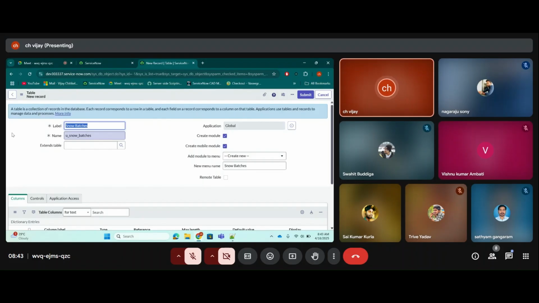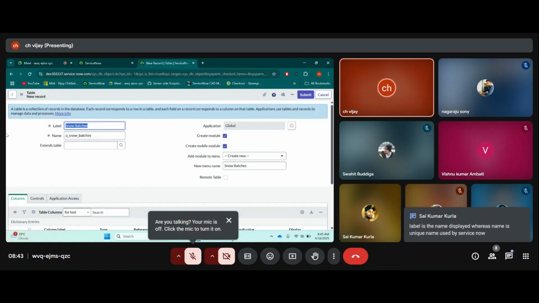Your department wants to create a table known as Snow Batches. In the same way, people from another department also want to create a table known as Snow Batches. It will allow you. You can create as many tables as you want with the same label, but you cannot create more than one table with the same name.